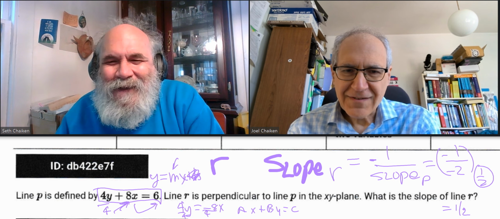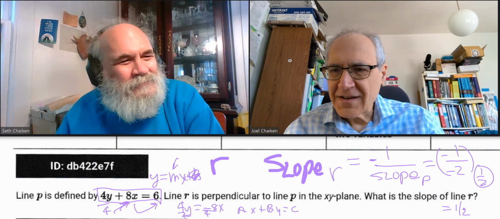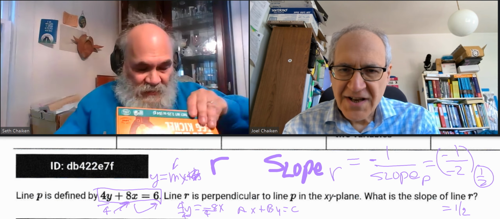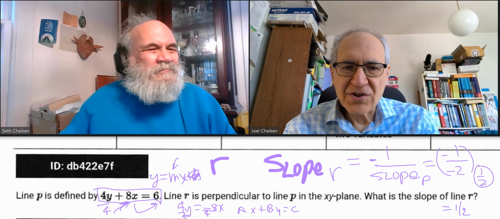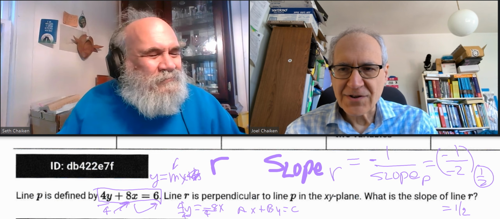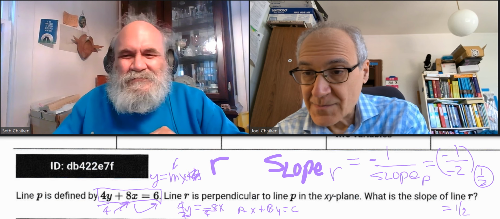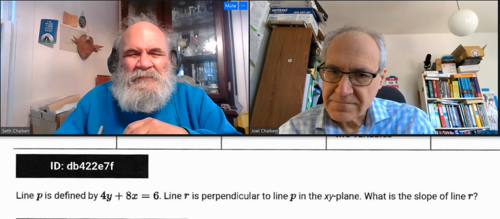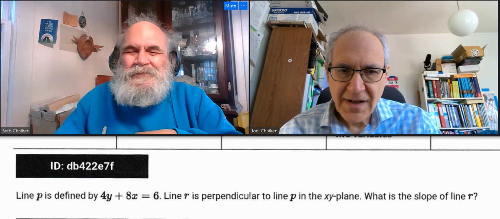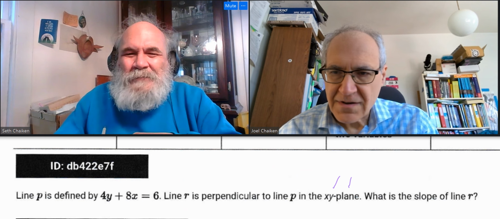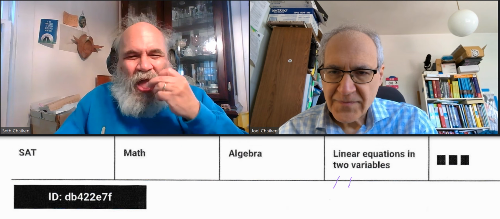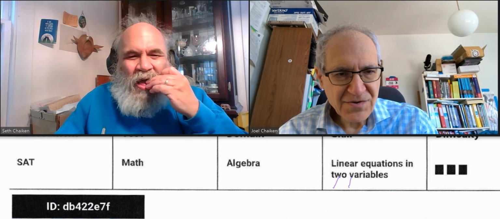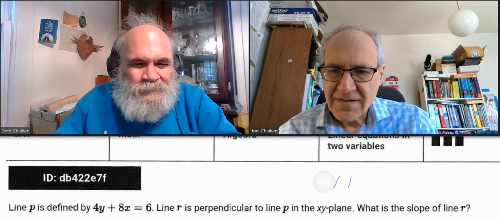Oh, wow. So I'm not sure why the SAT people mark this as difficult. This comes from the educator side of the SAT. They offer a load of questions marked by type and difficulty. And shockingly, this was marked as difficult. So maybe because it's a two-step problem. Maybe. You see right here, this is the question. It's algebra, linear equations in two variables, difficulty 3. So let's see what their answer is.